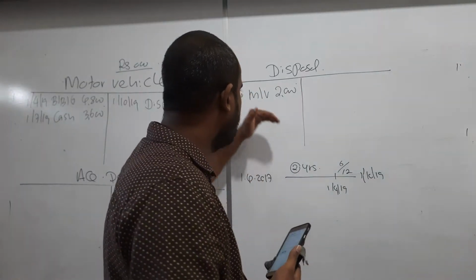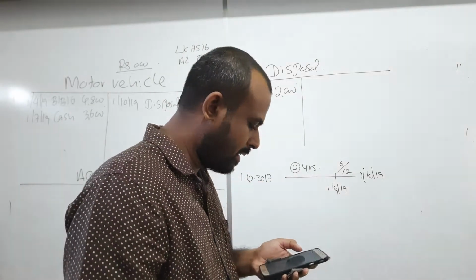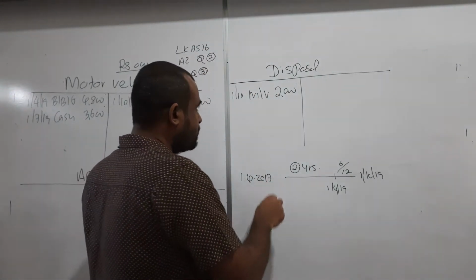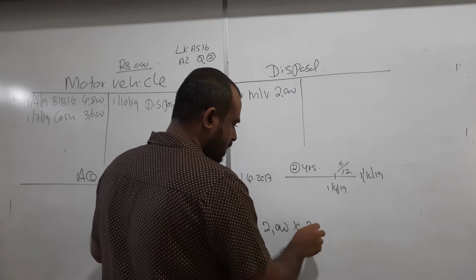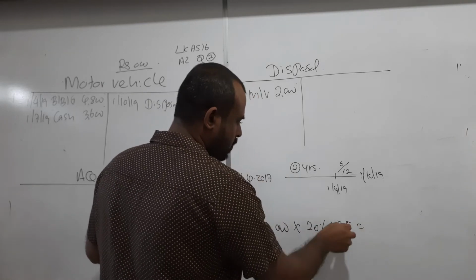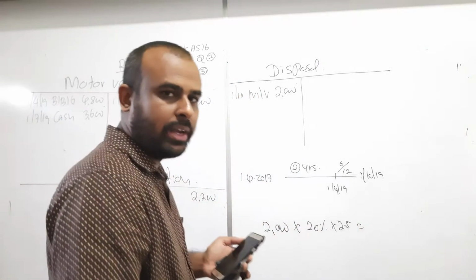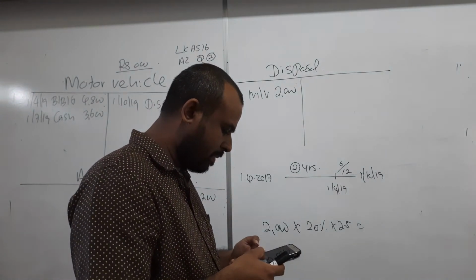Therefore, when you are accounting for the disposal, remove the accumulated depreciation for the period of 2 years and 6 months. Cost of the asset is 2 million. We are calculating the accumulated depreciation. Rate of depreciation 20% for 2.5 years. So 1 year depreciation is 20%, 2 years depreciation is 40%, and half a year depreciation is 10%.